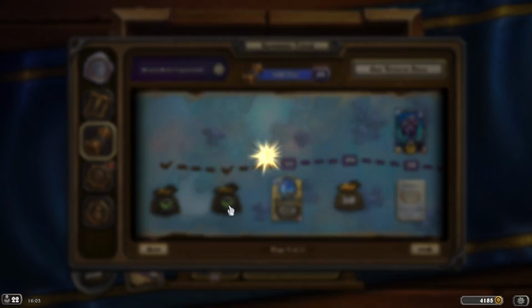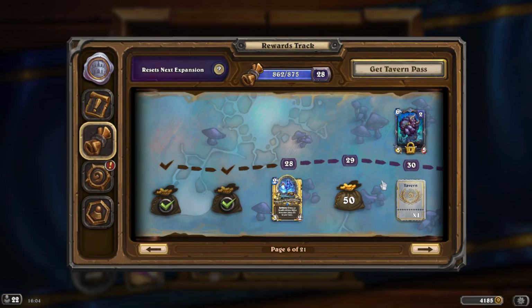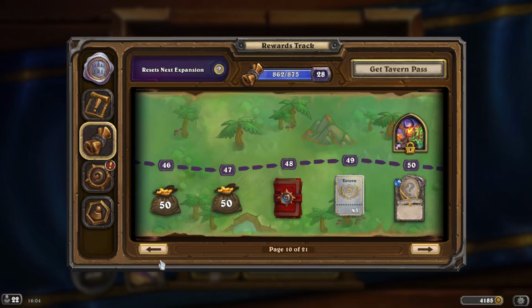Okay, 50, and Celestial Projectionist. Choose a friendly minion, add a temporary copy of it to your hand. That could be extremely powerful. That's like a Zola effect, but you can do it twice. You could put 2 of these. If there's a very strong card you want, we'll see. I'm sure some people are going to try this, and they've got a tavern ticket there. And we've got the other legendary coming up at level 50.